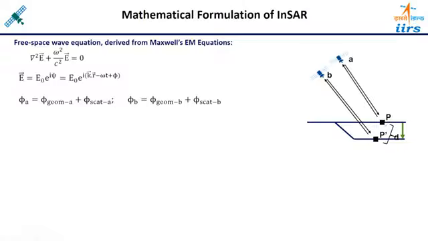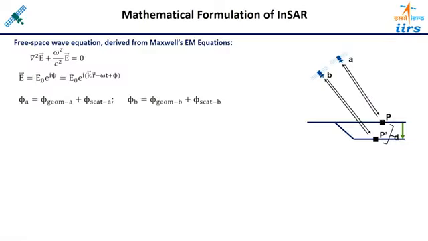So when no deformation is happening, at that time the target was here itself and the image was acquired from satellite position A. So what is happening? This is radar, nothing else. The signal is going towards this target and coming back. So you can say the distance from here to here is r, then again from here to here is r. So the total travel distance is twice r, or 2r.